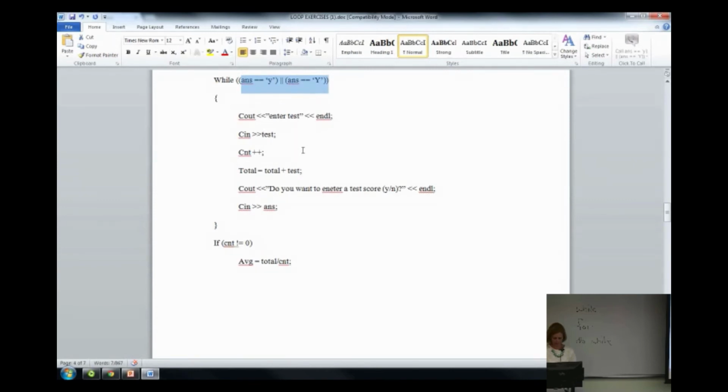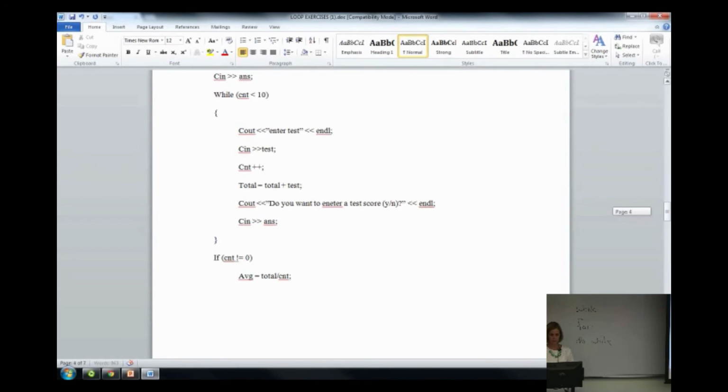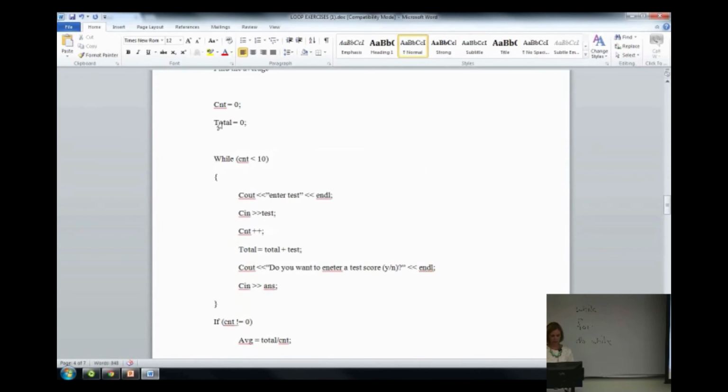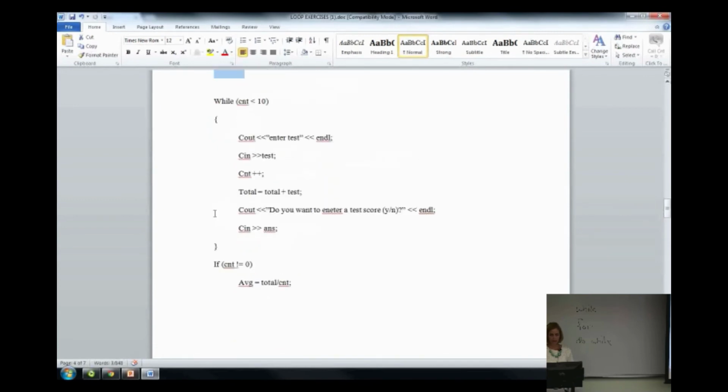So in this case, this condition changes to what? And then in this case, I don't ask, I just start count at 0, which I've already done. And then I ask for the test score, I count it, I total it, and that's basically it for that loop.